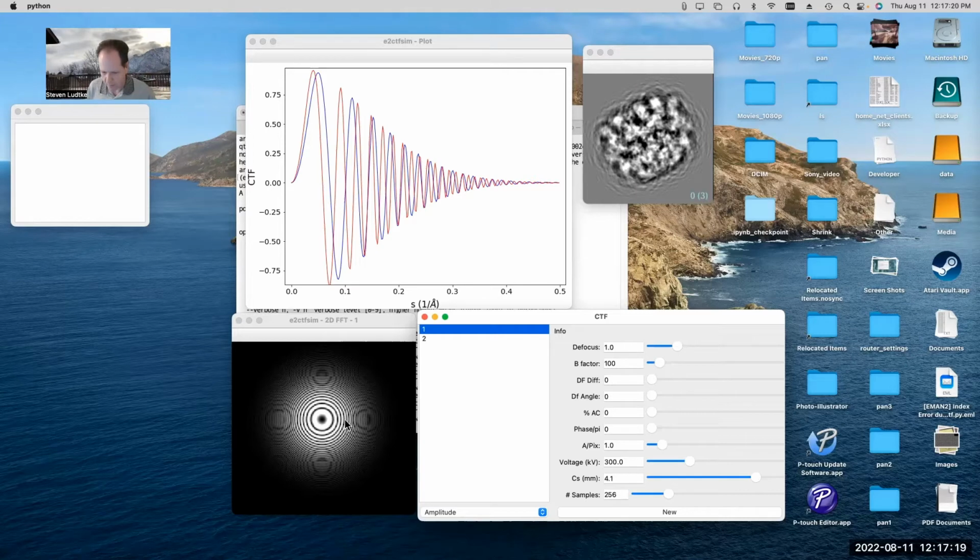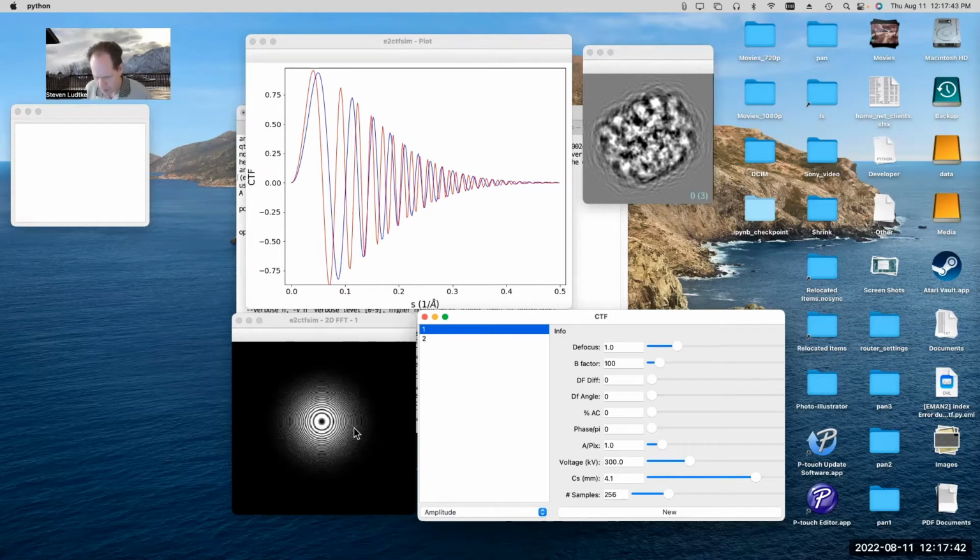But there are some downsides as well to trying to correct the CTF on the whole micrograph. For example, the fact that each particle is at a slightly different defocus. So if you correct the whole micrograph by phase flipping, then you can't do per particle defocus correction anymore. So there are trade-offs.